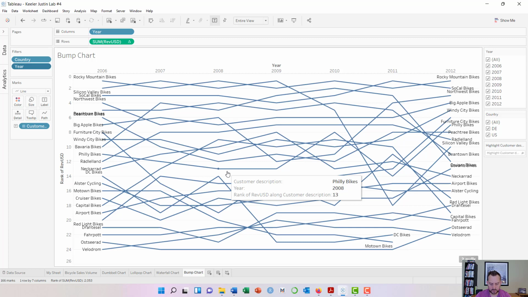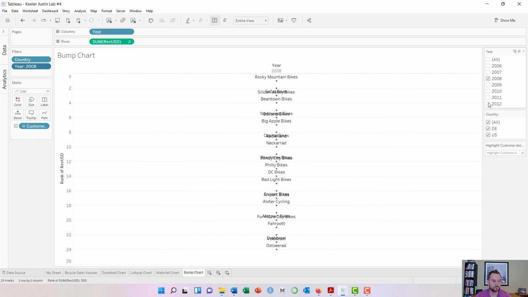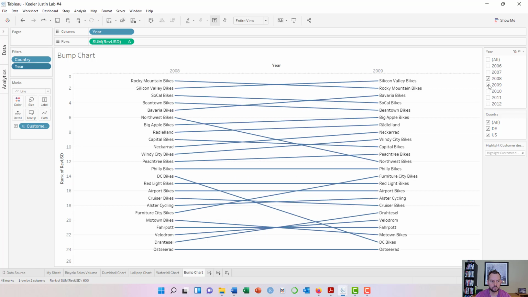Now let's look at only 2008, 2009. Is that the way it's supposed to look? There we go. Got to have something to compare them to. And now highlight the customer DC bike. Apologies about that. So now the next step, it says number on. Okay, so here we are on step 17. Highlight the customer DC bikes.